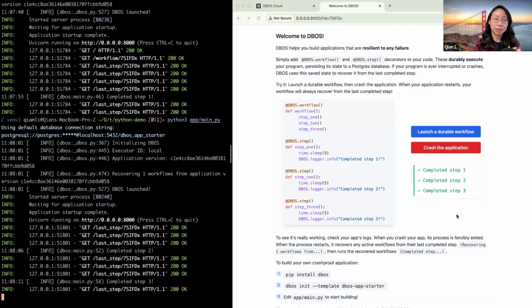It's trickier when you deploy your applications in production, because in production you may have many VMs running, and you may have many versions of your applications running. So recovery is trickier, and you want more coordination, and that's why you need Conductor, and that's why we built Conductor to help you with that. So now I have a vanilla application. It's a DBOS starter app. I will show you how to connect this app to Conductor.